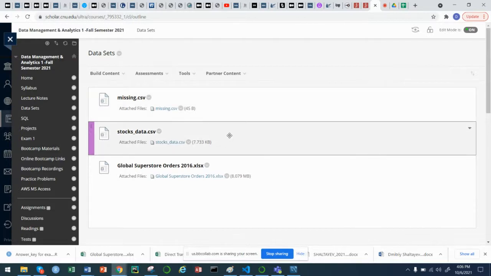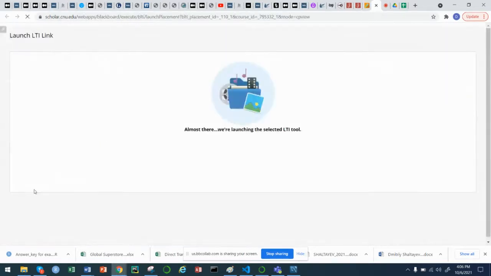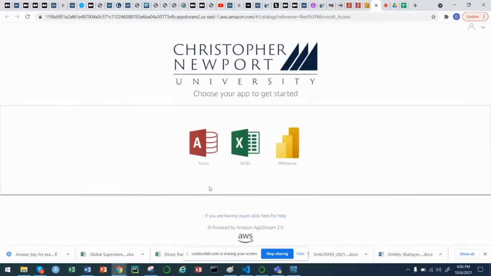But if you don't have the dual partition of your machine, then what you can do is go ahead and click on the AWS. It says MS Access. Really, it's more than just access, right? And launch the Power BI, PBI desktop, okay?